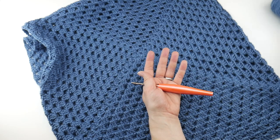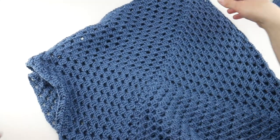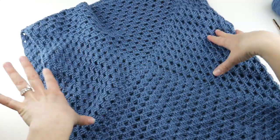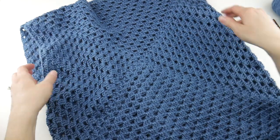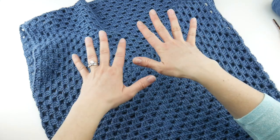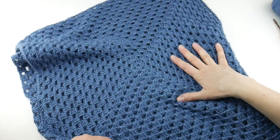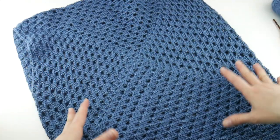Now, if you're just joining us, this little tee is two granny squares that we've sandwiched together. Later on next week, we're going to be seaming this together in the different spots and leaving certain spots open so you can wear it. But today we're just going to learn how to make a solid granny square. You're going to need two of these, one for the front and one for the back. And then next week, we're going to be seaming everything together.